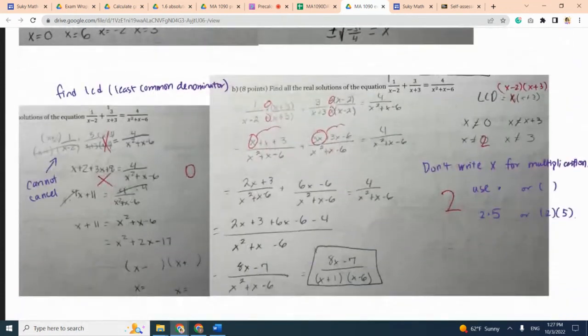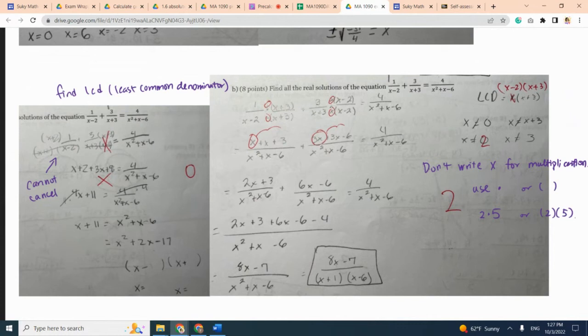And the next one. Right, here, the student is canceling x plus 2 and x minus 2. I would say this might be the student confusing it with the conjugate. The conjugate, you only do for complex numbers. Okay, this one, we don't do that. You find the least common denominator, okay?